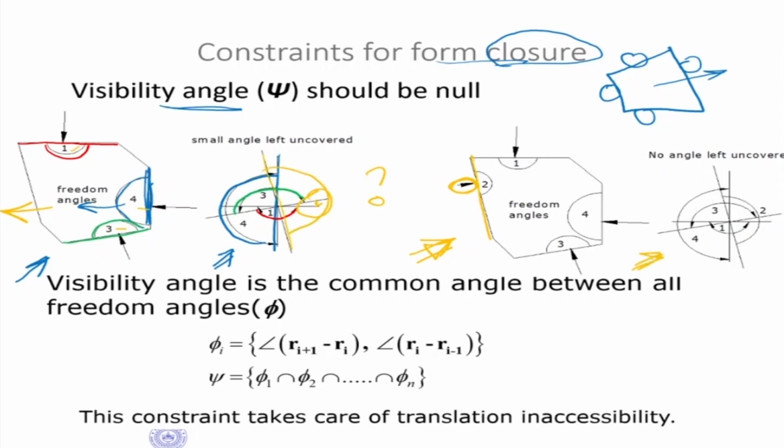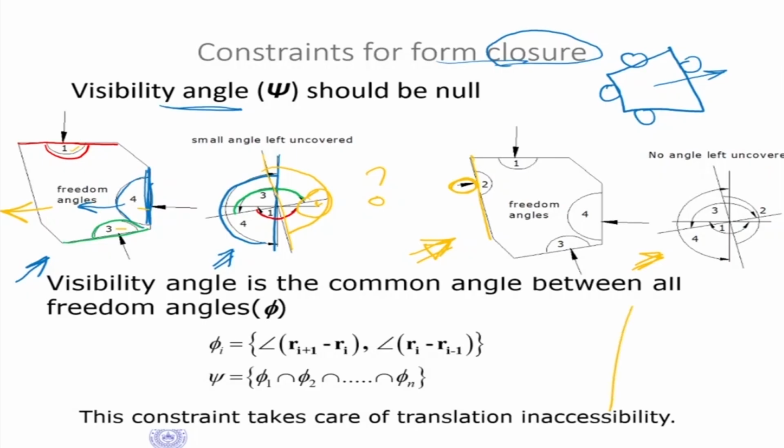So this is how we can figure out if there is a possibility for the object to escape in some direction, or if the object has been completely constrained. A program has to actually do this. It takes the binary string, finds the location of those fingers, draws the visibility angle, and then it can compute if you're covering 360 degrees or not.